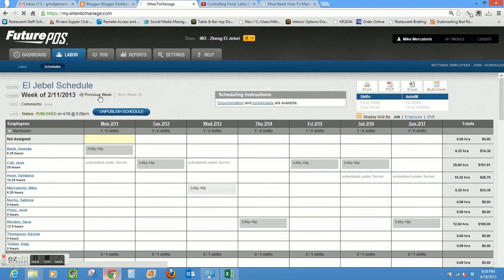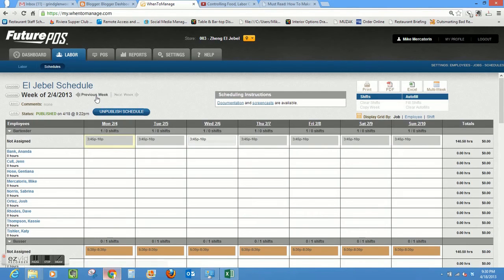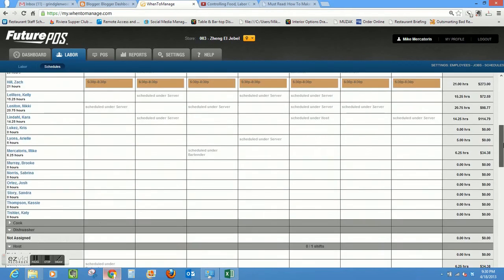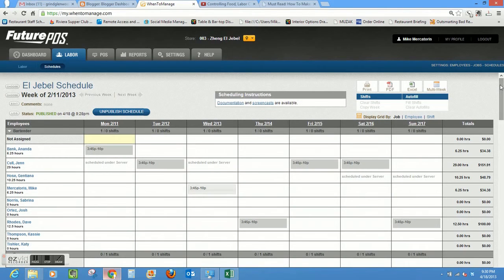If you had to start all over, you can go back to this blank template where everything is unassigned. So there you go. That is scheduling. Now say you wanted to actually do next week.